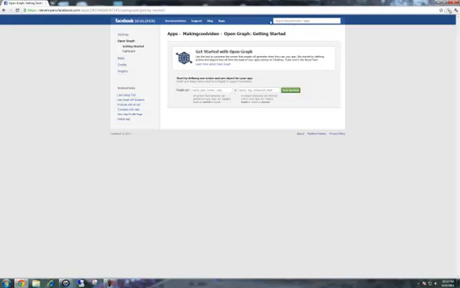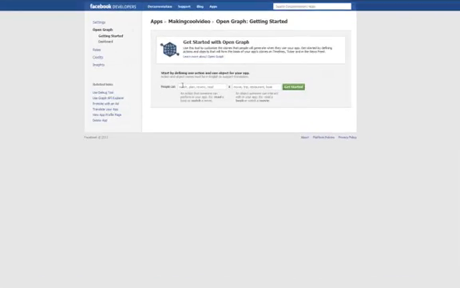Now, until this is updated on all of Facebook's servers, or propagated, you're not going to get this right here. This will be gone. The first time I did this, it took Facebook about 3 or 4 minutes to load it. If this is not here, just be patient and go up and hit reload. Now I'm using the Chrome browser, but you can use pretty much anything you want. Just reload the screen if you don't see this, okay?